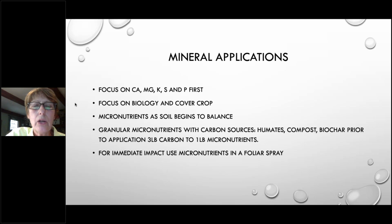And so that was kind of the way that we learned about soil balancing and about adding minerals and trace elements to the soil. There are a lot of people now using these micronutrients, the trace elements, in foliar sprays, spraying directly on the plant's leaves, because the plant can absorb them into their leaves, and actually have quite a good impact on their growth and their fruiting.